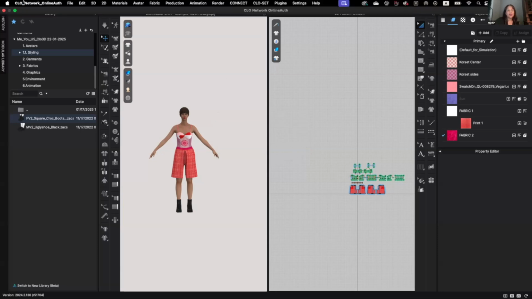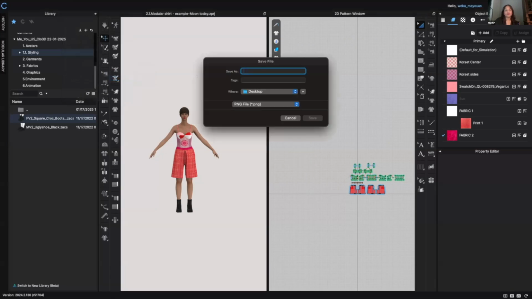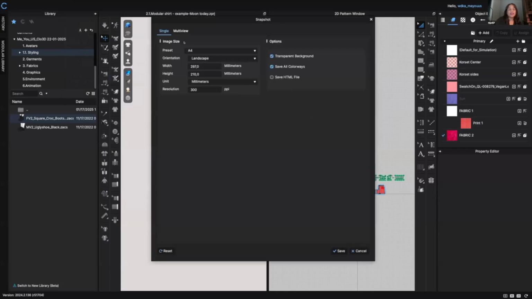The next thing that you can do is you can go to File, and then we have different export options. And we have the snapshot. The snapshot makes it possible to export a literal snapshot, a capture of the 3D window or of the 2D window on the right side. So in this case, I would like to have the 3D window, and then I would select where I want it to go, and I say flower power. And then I say save, it's going to my desktop.